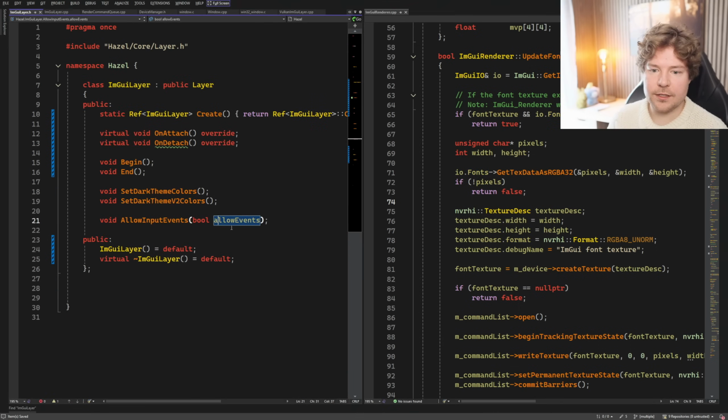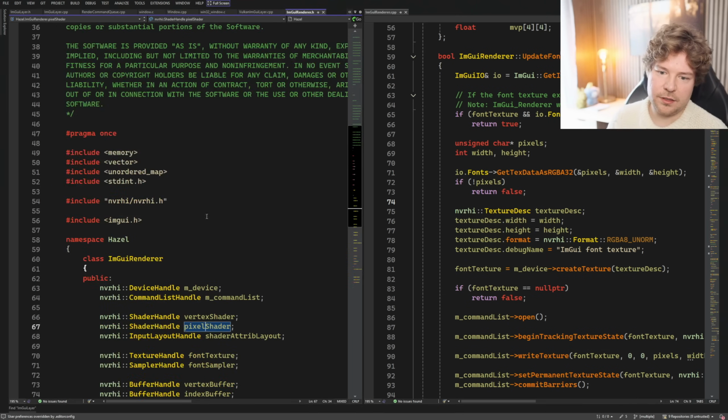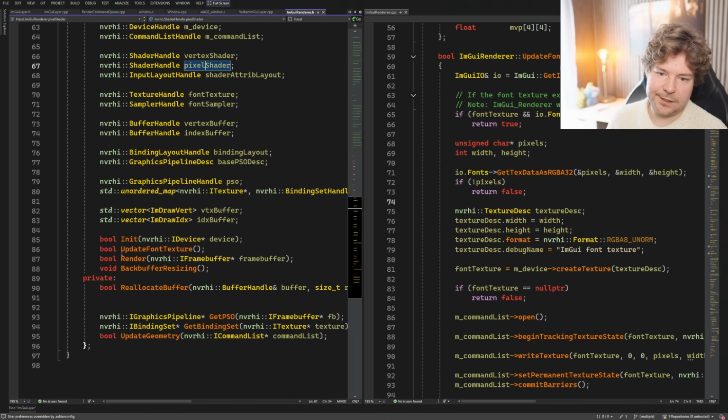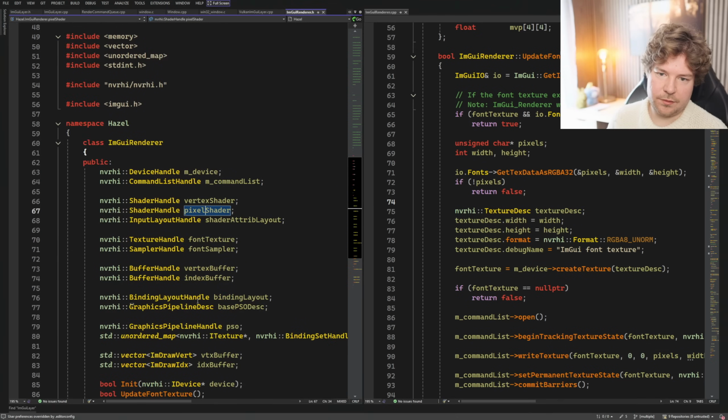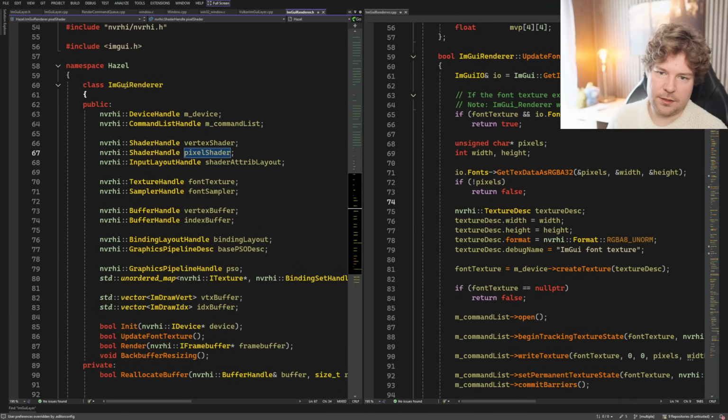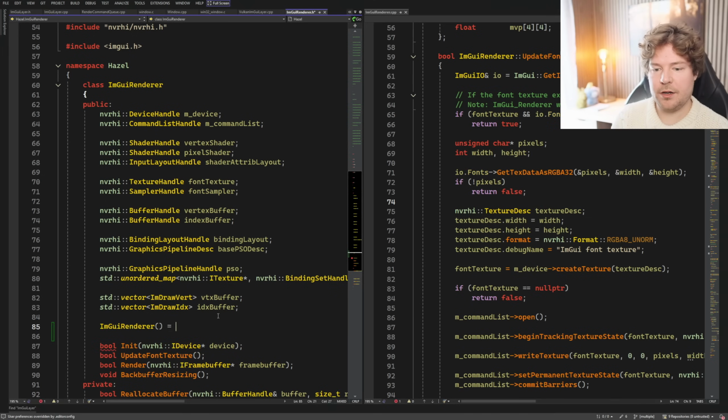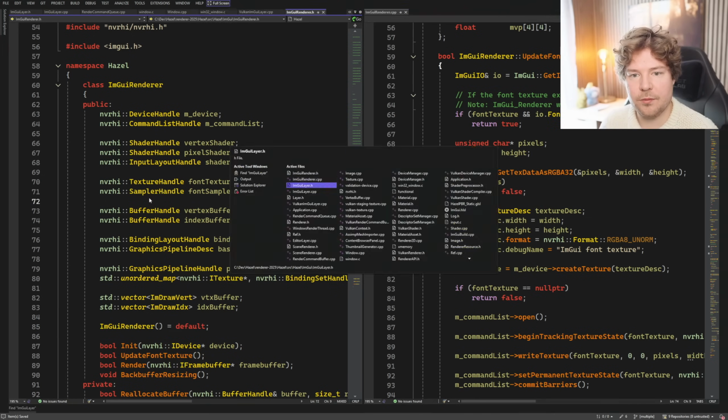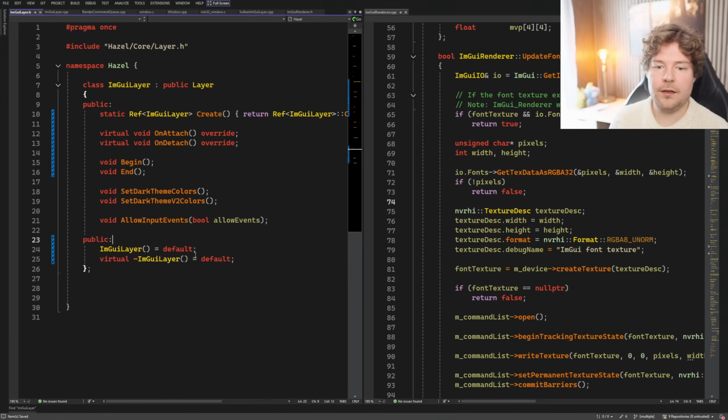Oh yeah, that's right. And so what we're probably gonna do is ImGui renderer. Does that work out well? Yeah, I'd say so. Again, we'll have to go through this, but we'll give it a default constructor for now, which means that we will actually have that here.